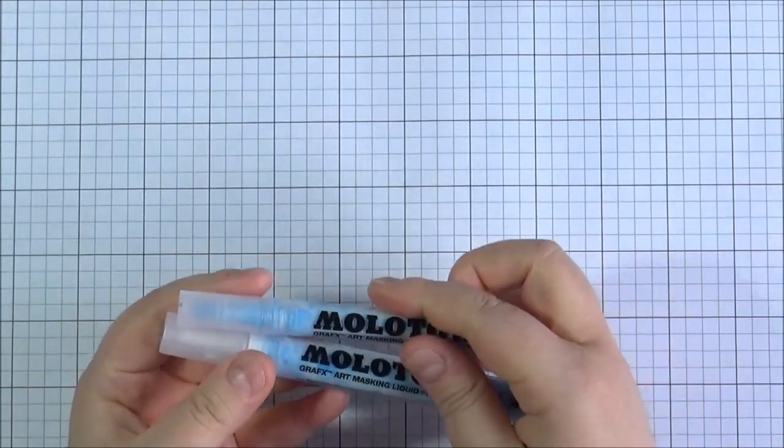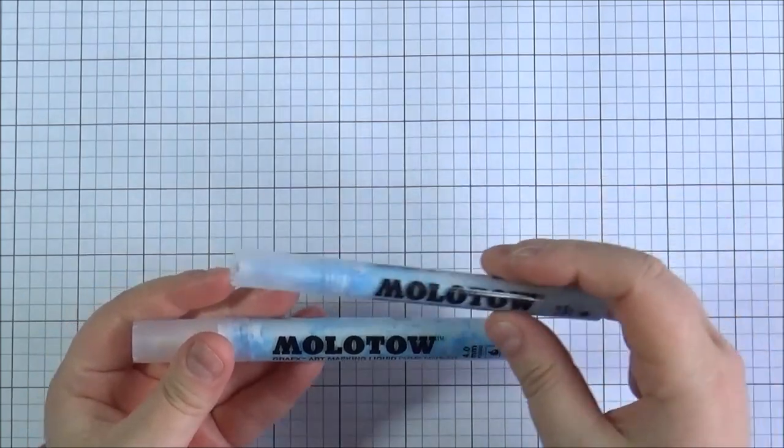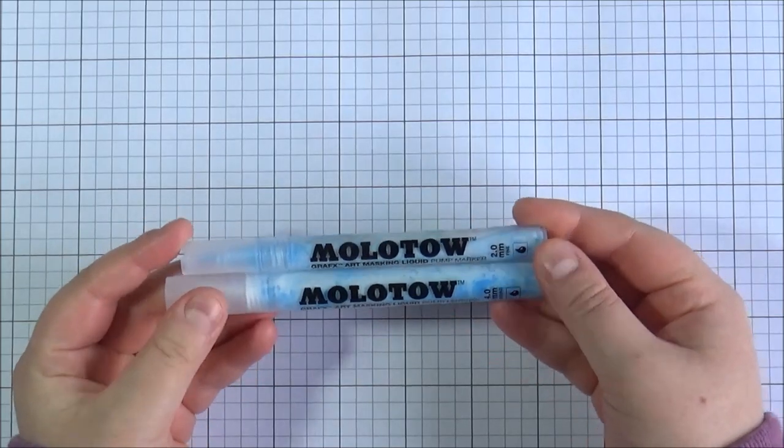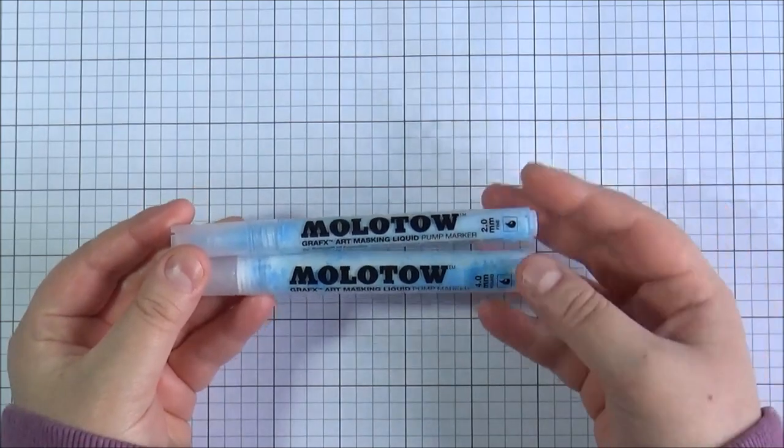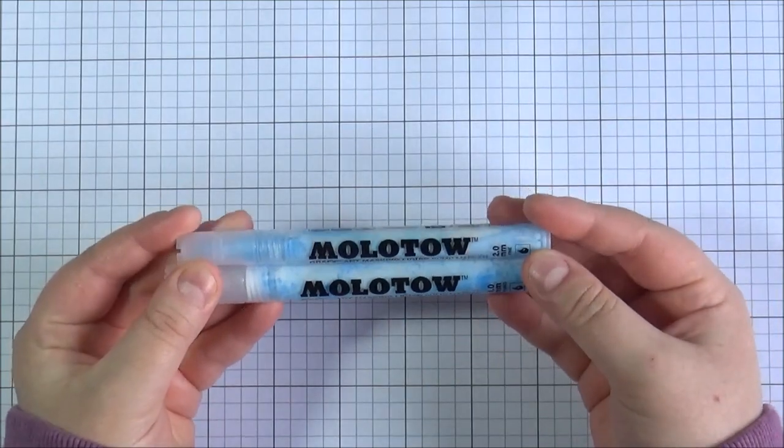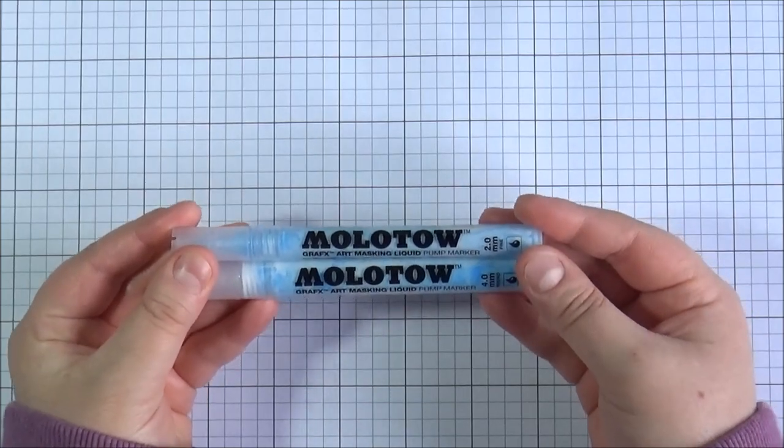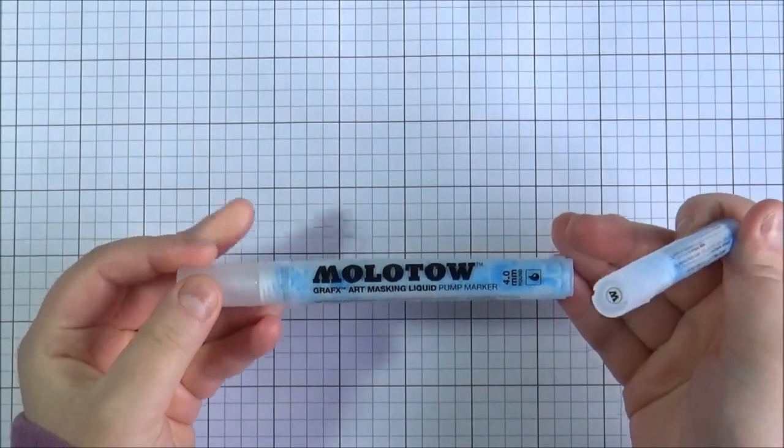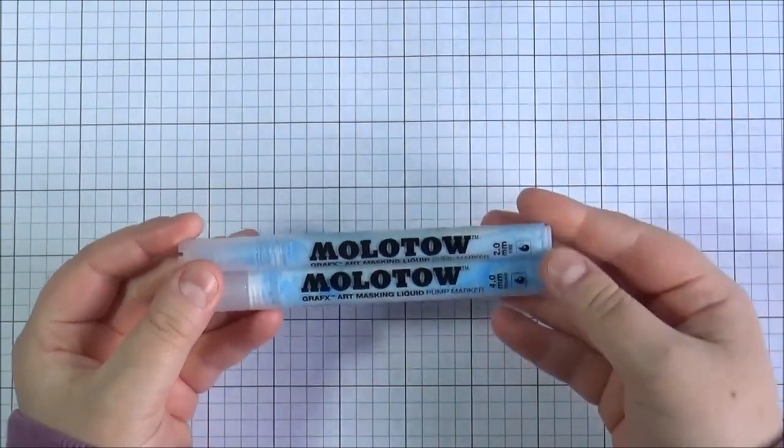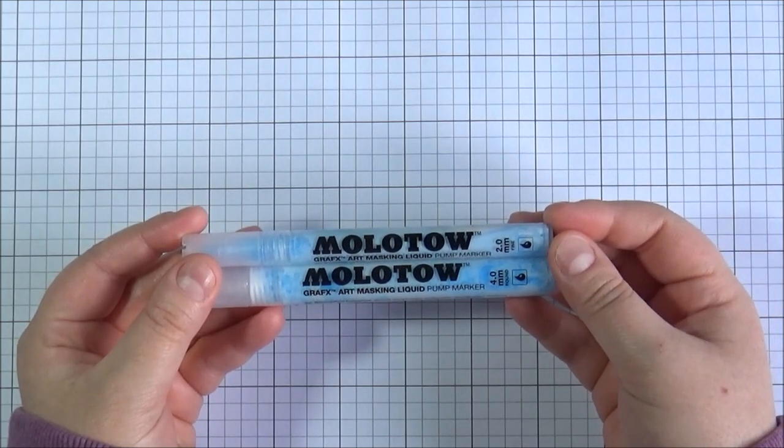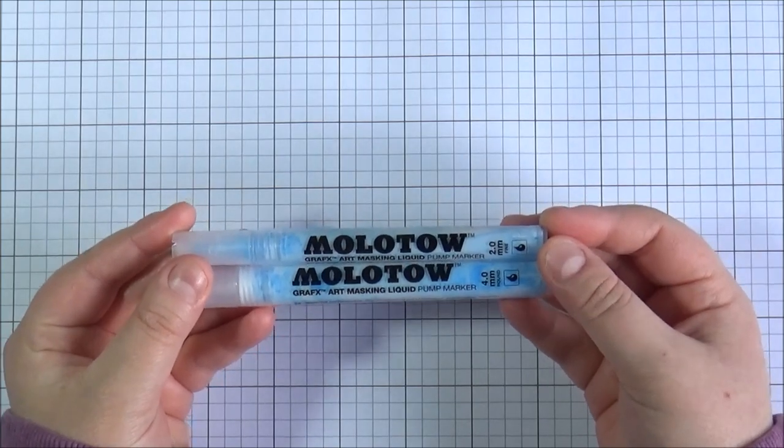Then next I made a couple of orders from Amazon. First of all I got the Molotow Pens. These are the masking pens. I originally thought that these were latex free. On a couple of the art sites in the US it says that they are latex free. Unfortunately they are not latex free. Which is fine for most people but I happen to have a latex allergy. However I do believe that they are very low in latex compared to other masking products. So I have used it and I left the window open and I was okay with it. I actually ordered the 2mm one and then the 4mm one turned up. And so I emailed the company and then they sent me the 2mm one and said I can keep the 4mm one. So I thought that was really good customer service. The actual products themselves are a really good price actually. It's a seller called Graph City. And yeah excellent price compared to what I've seen anywhere else. So really happy with those.